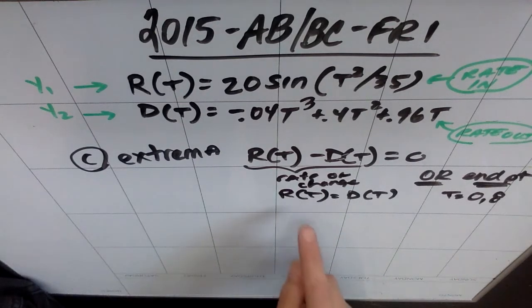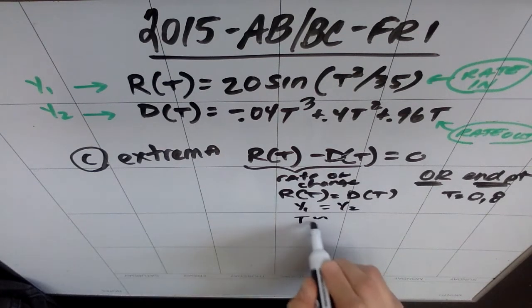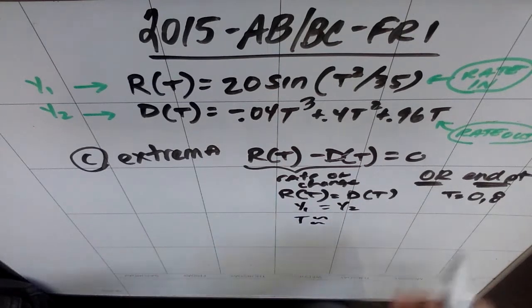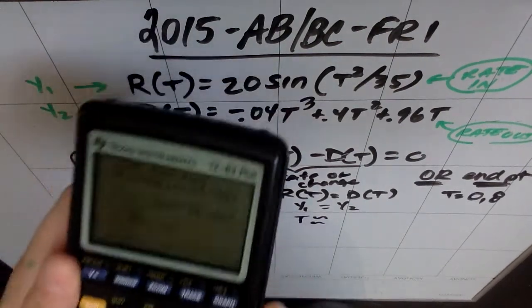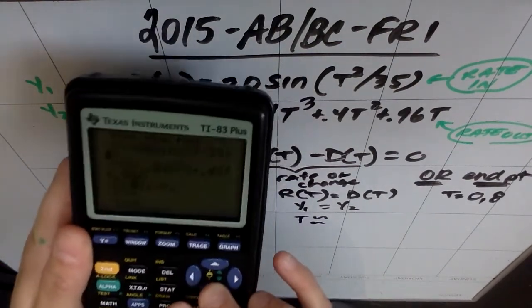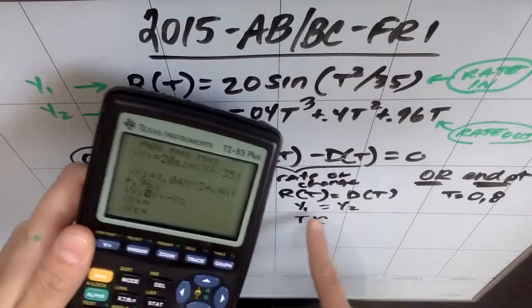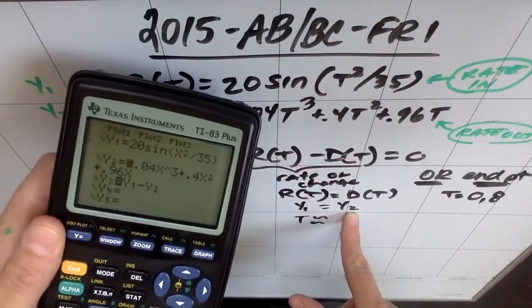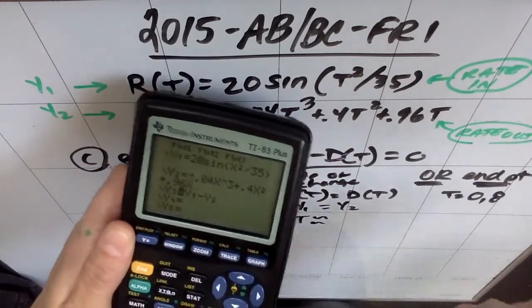So we need to find when my y1 equals my y2. I can use second calc intersect and I'm going to get a time, and whatever times I get here, in addition to 0 and 8, I'm going to find the amount of water in the tank, and then I'll be able to ascertain which one's the minimum. Last time, I had changed my y3 to be y2 minus y1. One interesting option is you can either do second calc intersect with y1 equal to y2, or since you already have y1 minus y2, I could do second calc 0.